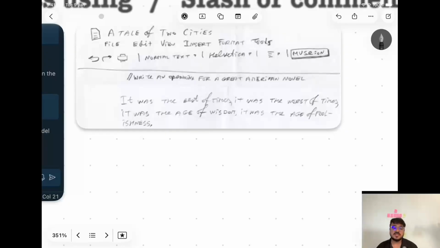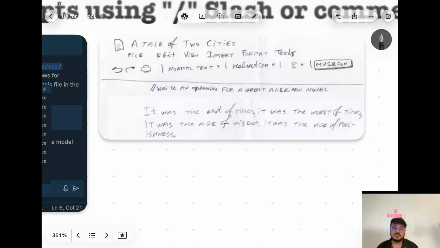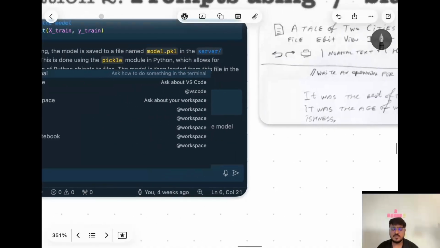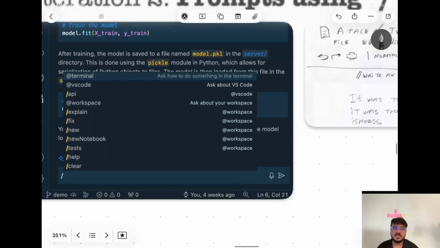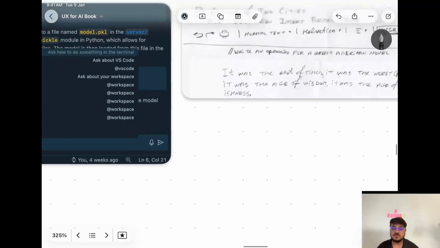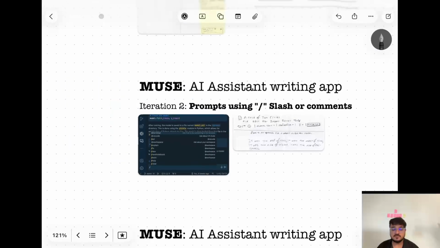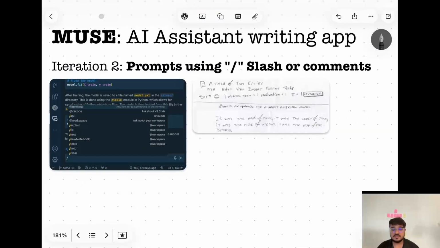Now you have to understand how AI acts. For humans who are writing this stuff day in and day out, it's a natural way of interacting if you just use a slash command. These coders are doing this stuff on the keyboard itself, so it's very convenient for them to just type slash and give some appropriate commands. It's their mental model of how they use the app. So yeah, this is one way. This is the second iteration.